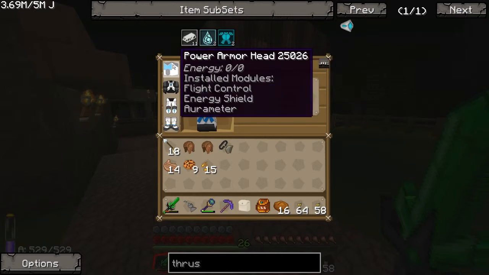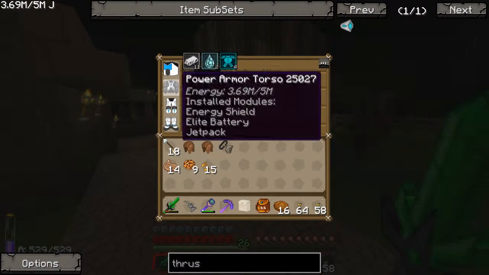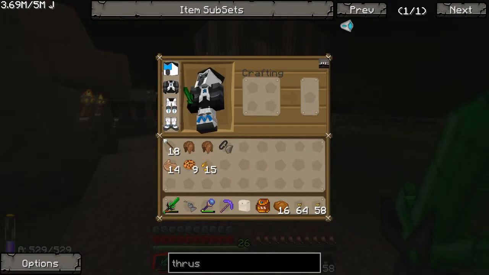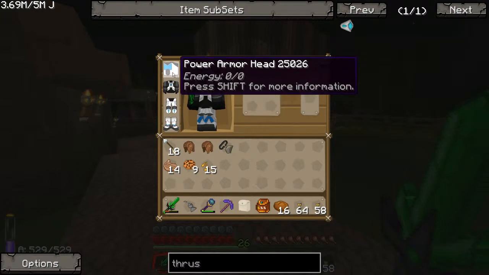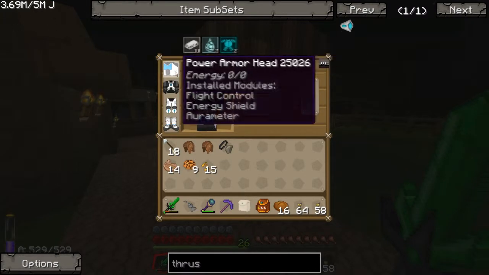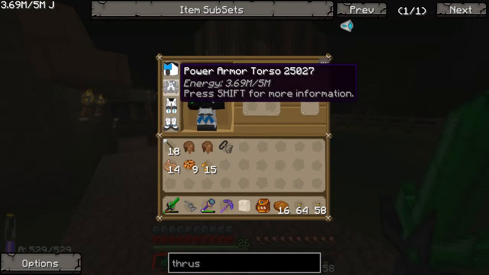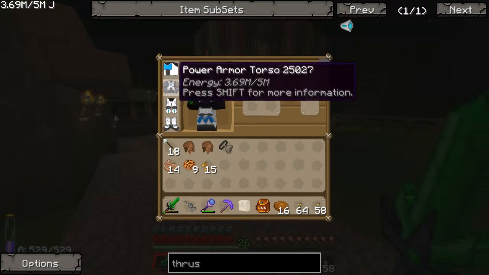Energy shield is basically, I'm just trying to remember if I've gone over this before or not, but I'm going to go over it just in case. If you have power in the suit, it'll take a percentage of power from the suit storage, so you won't take damage, and then if you run out of power, you'll start taking damage. You've got aura meter, which is Thaumcraft specific, so you have the aura UI, which you can see the aura, but you can't see the nodes or anything like that.